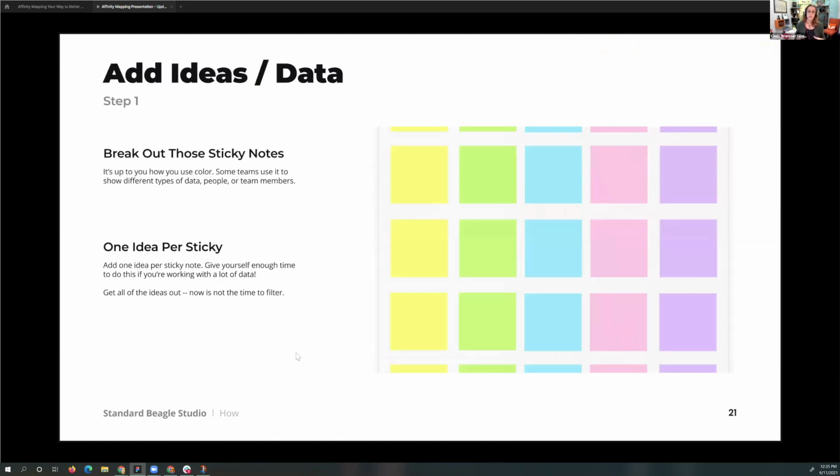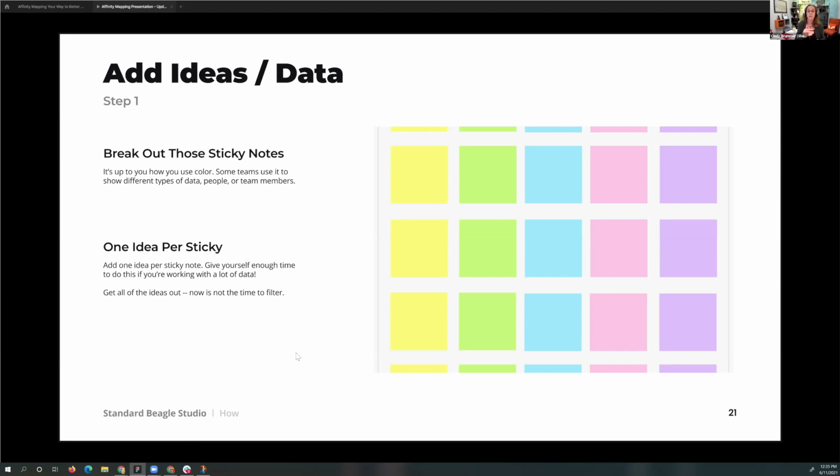And once you've got everybody around the table, you've set expectations, you've told them what you're going to be doing and what the purpose is, this is when you start working out the ideas. Everybody gets sticky notes and you just hand it to them and you give them a prompt. So that prompt might be, let's start with, what are all the things that you could come up with that would help with the strategy around this particular product or whatever it is the purpose is going to be.